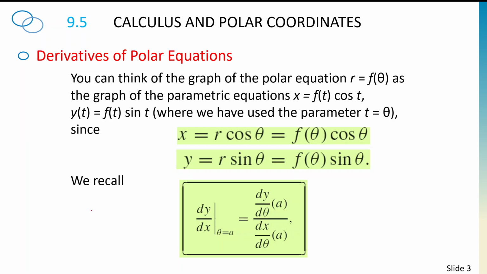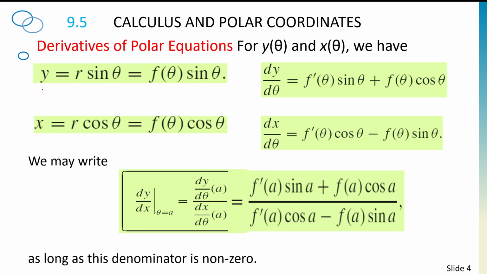So how can we apply it? We need to be careful about one thing. Now y is equal to r sine of theta. If I need to find its derivative, remember that r is a function of theta. It will be given in the question. So I need to deal with this as a product rule. This is like u times v, so you need to do it as u prime v plus u v prime. You need to be careful that this is the product rule.